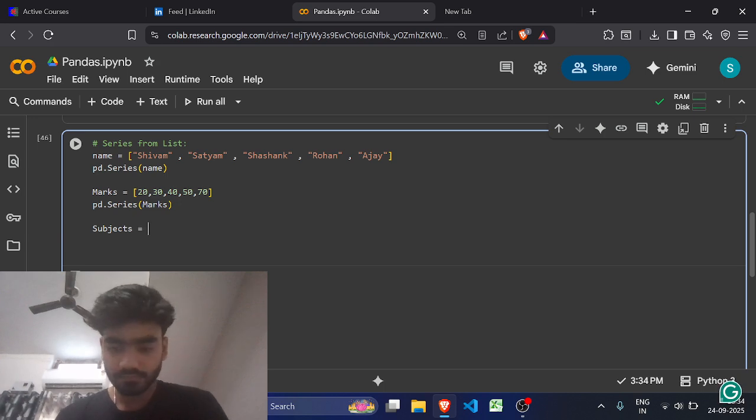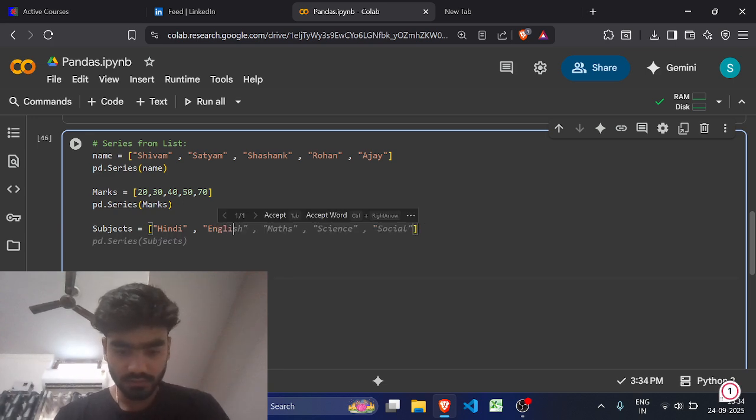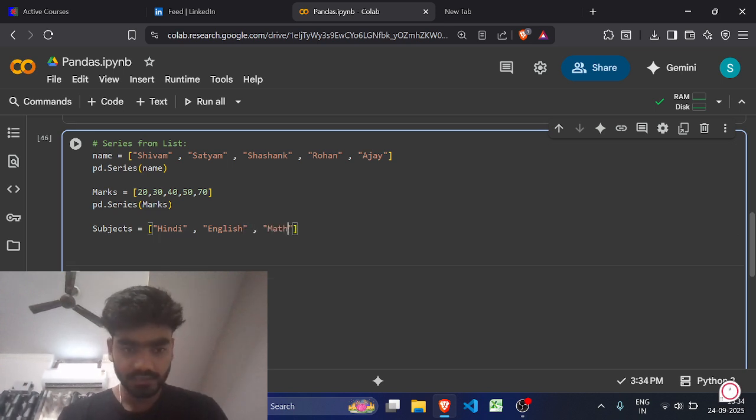Subjects: Hindi, English, maths, science, computer, PD, CS.